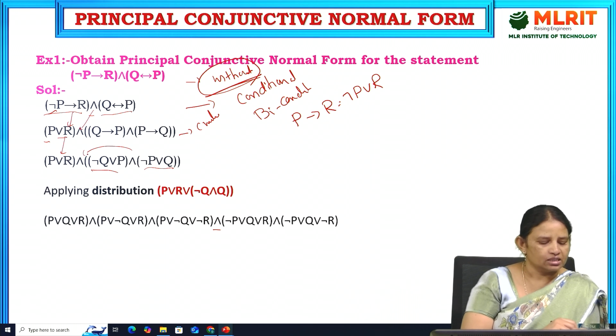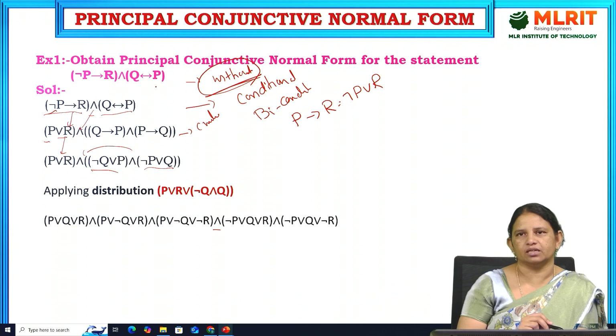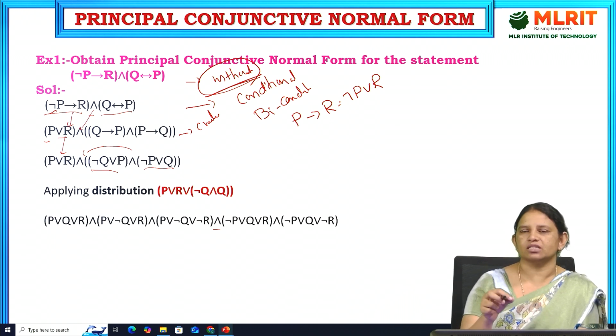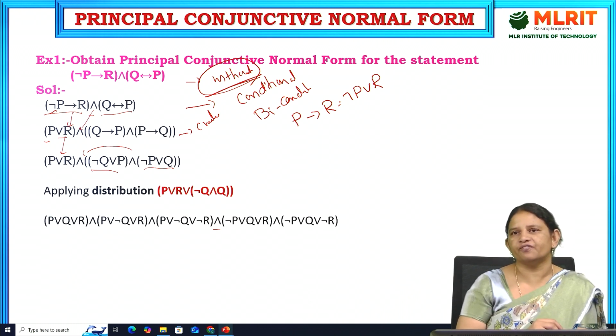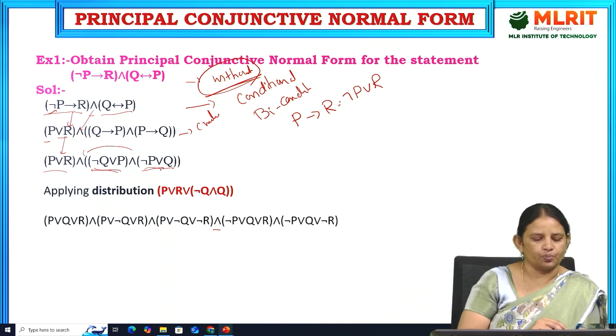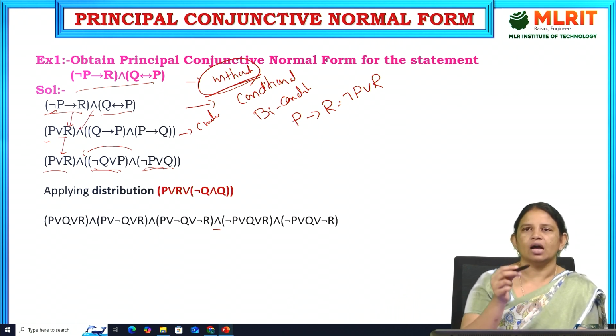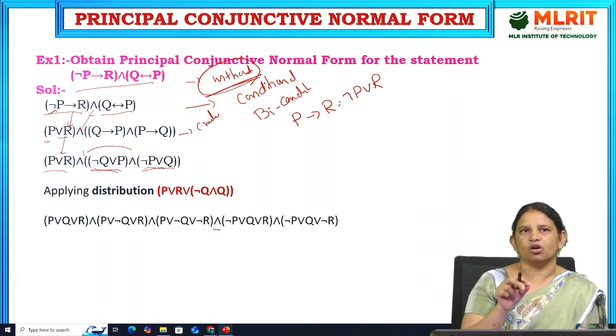But still, in the case of three propositions being present, every max term must also consist of three propositions. To get the required format of PCNF, we need to add the missing terms if required. The given statement consists of three propositions, so we need to convert each max term to also consist of three propositions. We need to add to the max term without changing the meaning of the original statement.